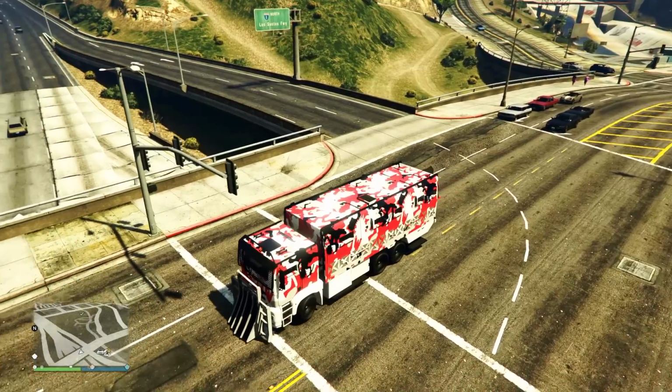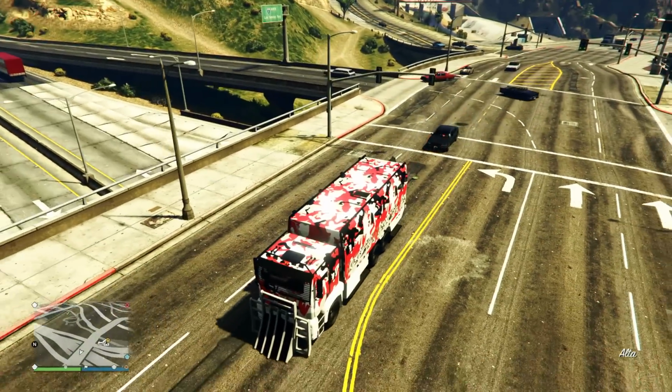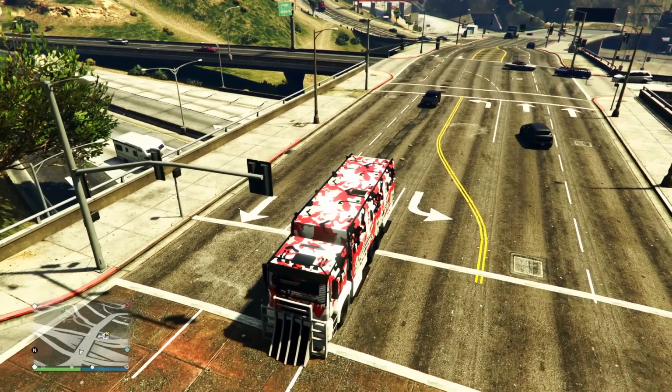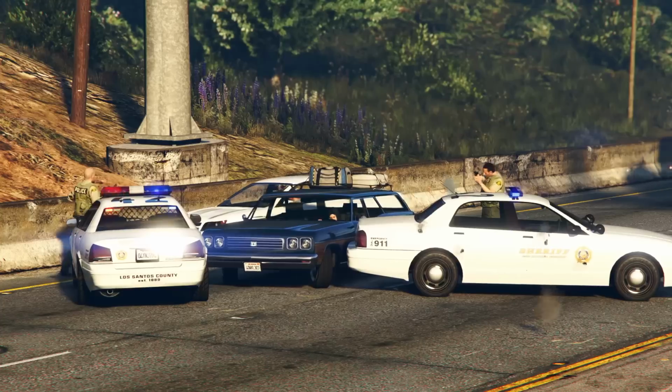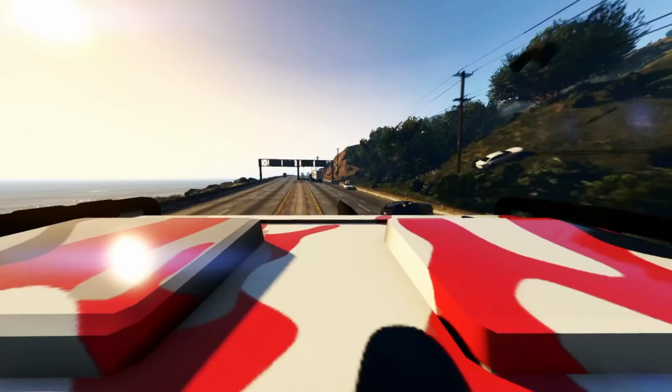You can also throw on proximity mines, which are going to come in clutch if you ever end up in the middle of a chase. Basically, if you're the one being chased, you can just press in the left stick and these mines are going to shoot out of the back of it. And when someone happens to go over them, it's going to slow them down, helping you get away. The ones that I prefer to use are EMP mines, because when someone goes over them, they're unable to accelerate their car for a good 5 minutes.